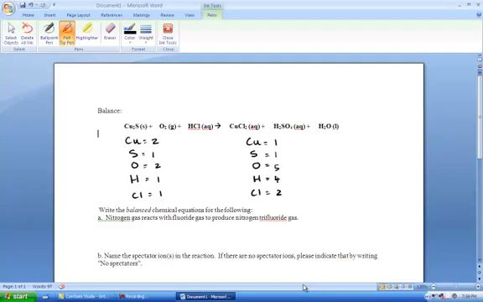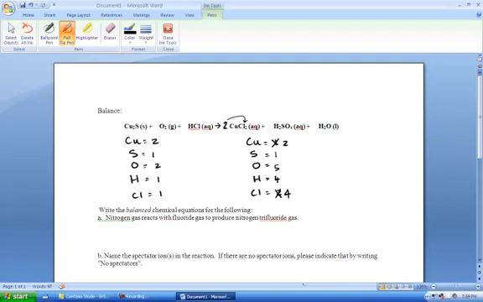Alright, now I'm going to look around and I've noticed that copper is unbalanced. The good thing about copper is that it's only in one place on the left and one place on the right, so therefore it's pretty easy to make copper balance. Notice I'm crossing out and recounting. With this 2 here, it actually causes the quantity of chlorines to change to 4. Right, now I'm moving on.